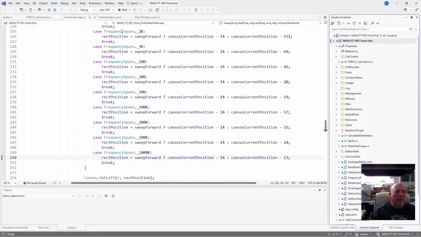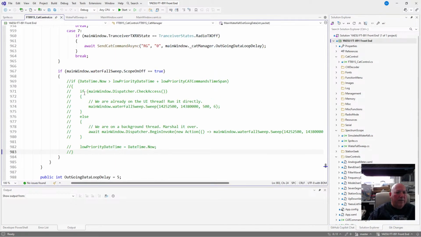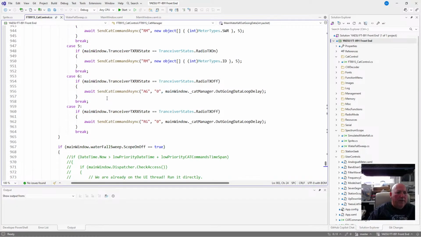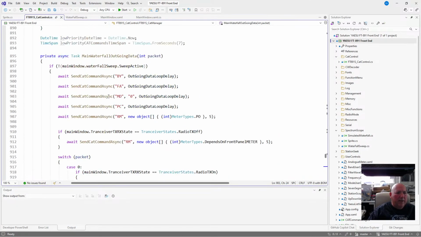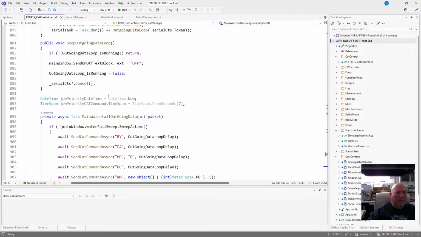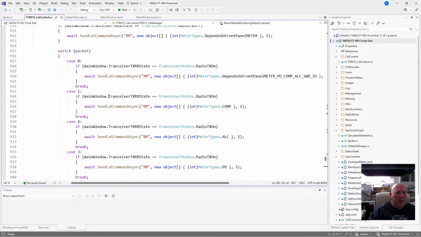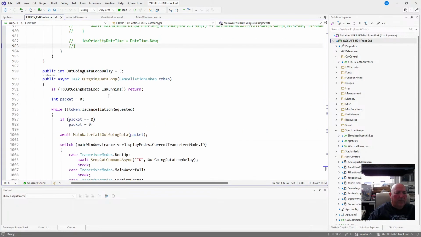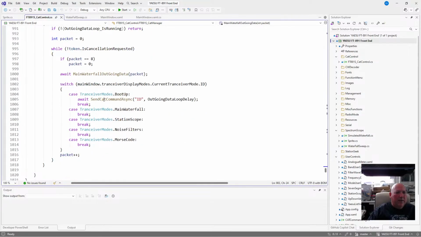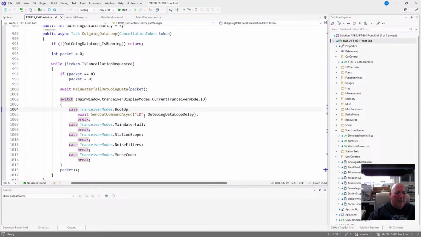Okay, so when we go into cat control, so when we boot up and we're in, I'll find it. So we're in boot up mode. We want to get the ID, or ask it for the ID.